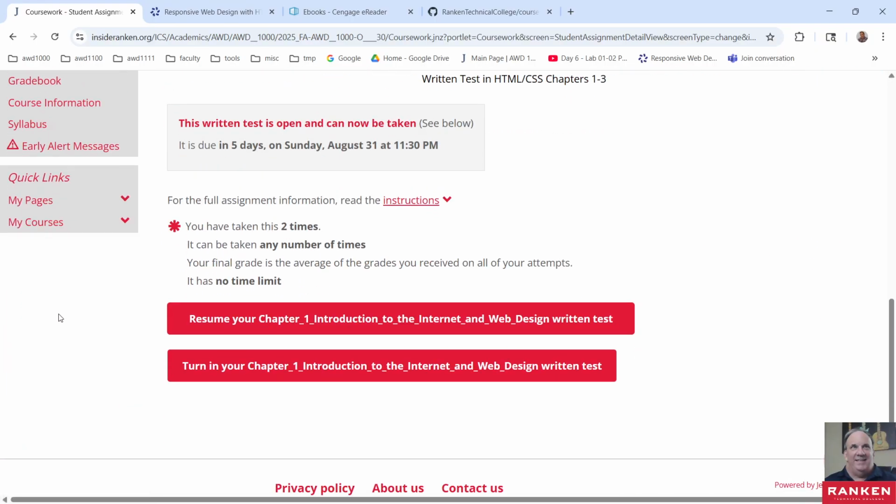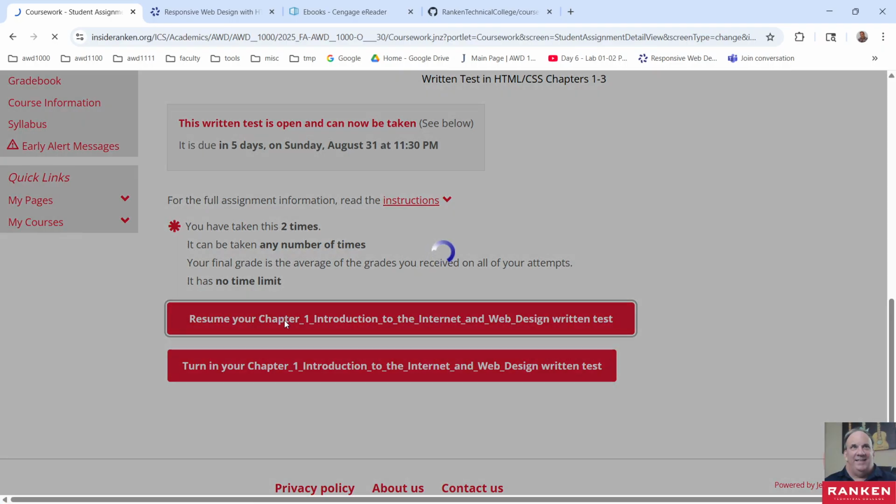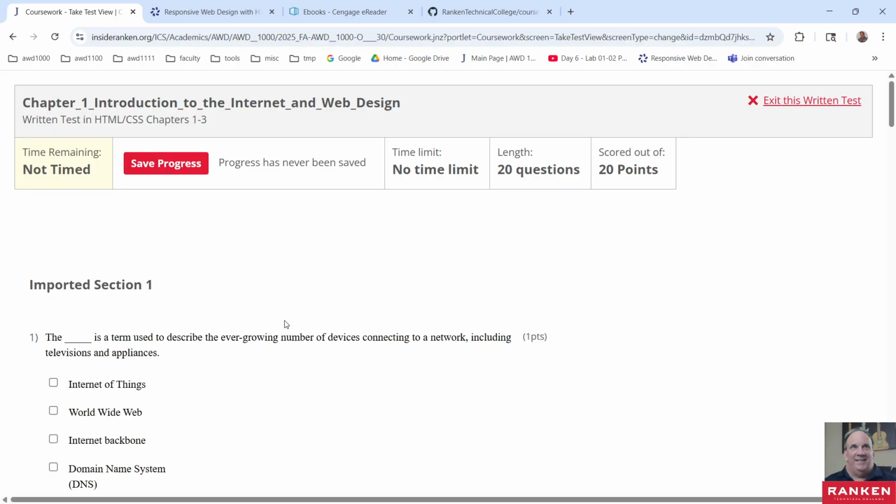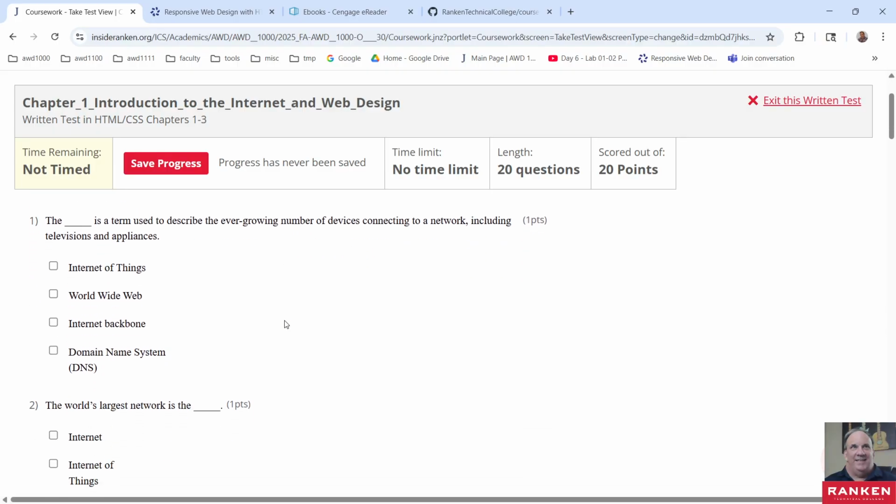And then you want to come in here. I was already playing around with mine, so that's why mine says resume. But you're going to want to start that test. So we're going to come in here, and this is what it should look like for you. We're just going to go through all of these. If you follow what I put in there, hopefully you get a pretty decent score. I could miss something. And I do want to warn you that sometimes some of these questions are not worded very well, and sometimes they have the wrong answers, to be honest with you.